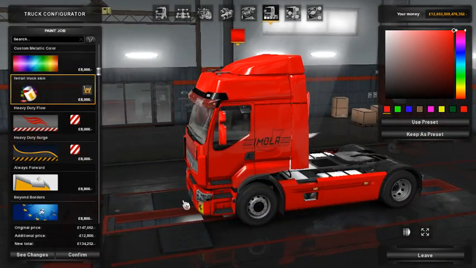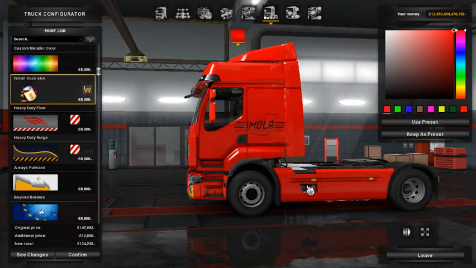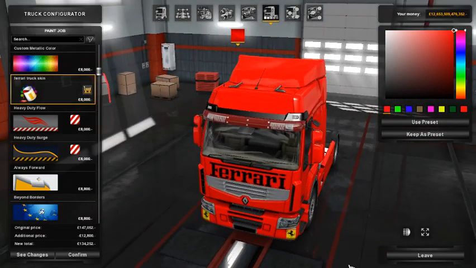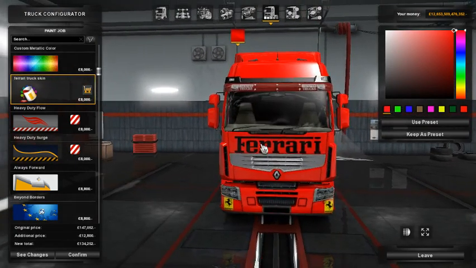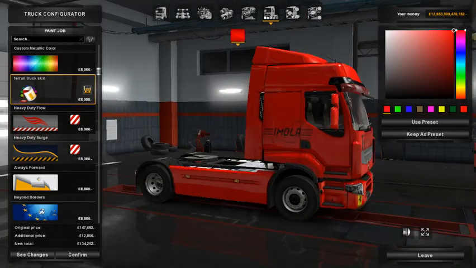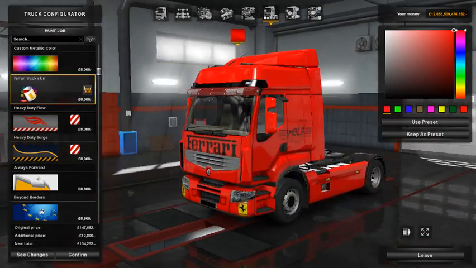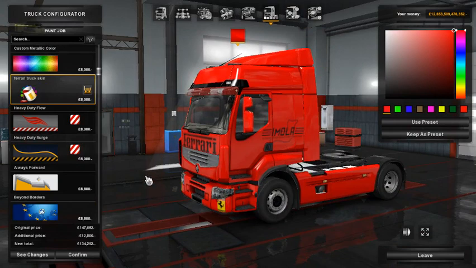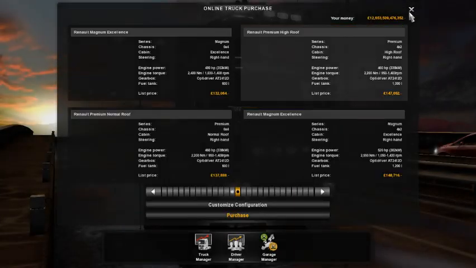You can put as many stickers on there as you like. You can play around with it as much as you like. You've got your side skirts. You can put stuff down. And not too sure why that car isn't on there, but who cares? The Ferrari's on there. You've got your icons on there. There's the Imola stuff, but this is just a basic tutorial. I'm just showing you basically how to do it. It's not done perfectly, so once you've figured it out, you can really get in there, spend more time on it and make it your own.